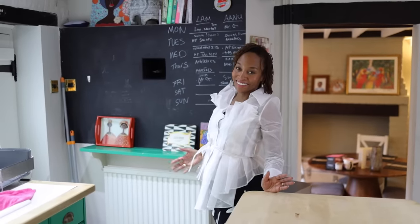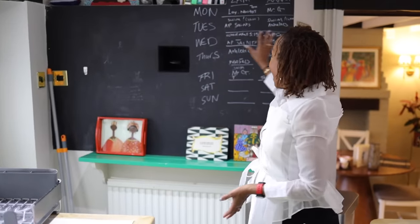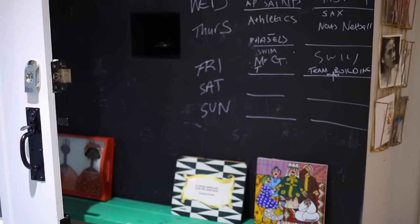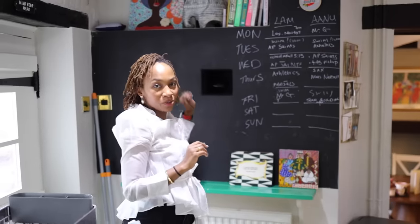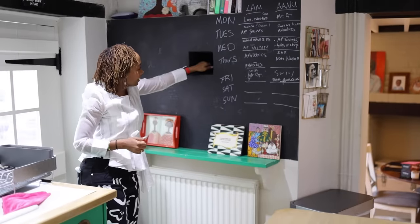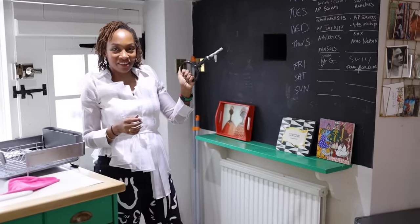With two girls, you need a lot of organisation, and organisation isn't my strong suit. So when I had this wall here, I had the idea of using chalkboard paint rather than ordinary paint, so I can write and rub off quite easily. I've got the week's schedule of what the girls are doing every day, which is really helpful, and more space we use as needs be. This wall is also pretty interesting because there's a random key here which we think is something to do with the original baker's oven — no one's really sure, but it's a fun little quirky thing in the house.